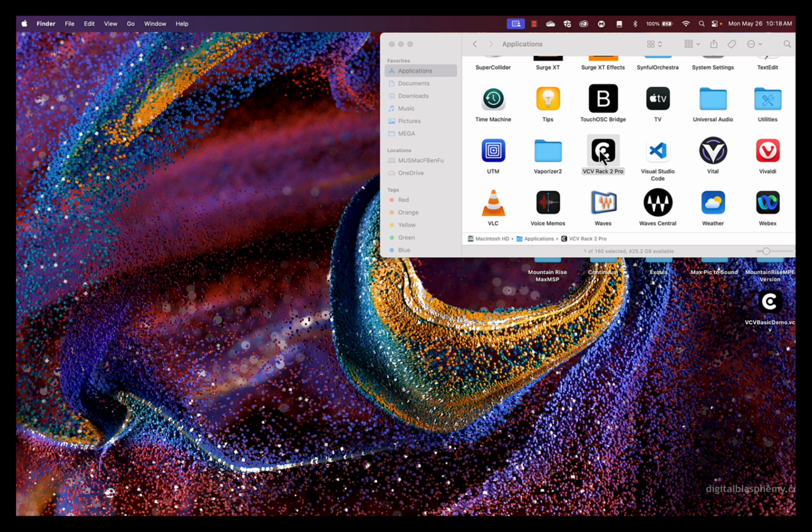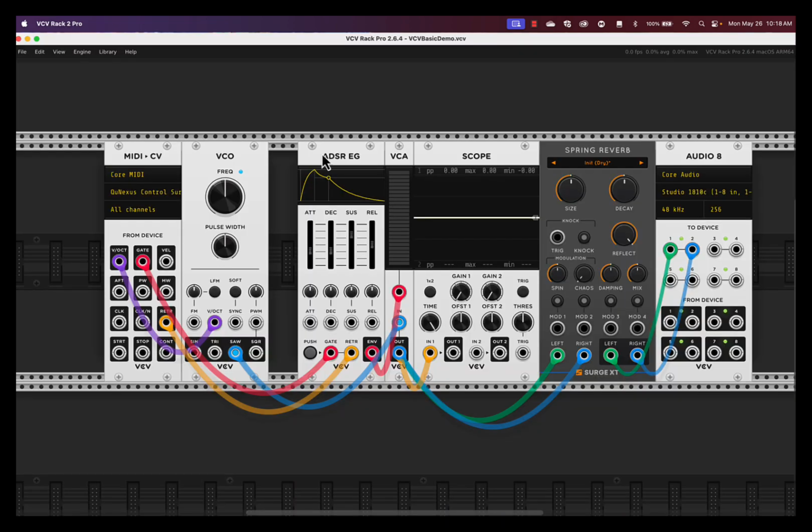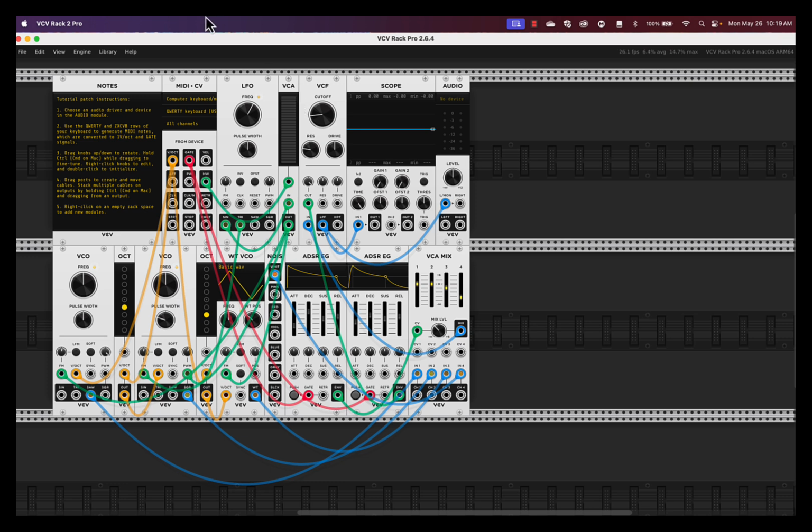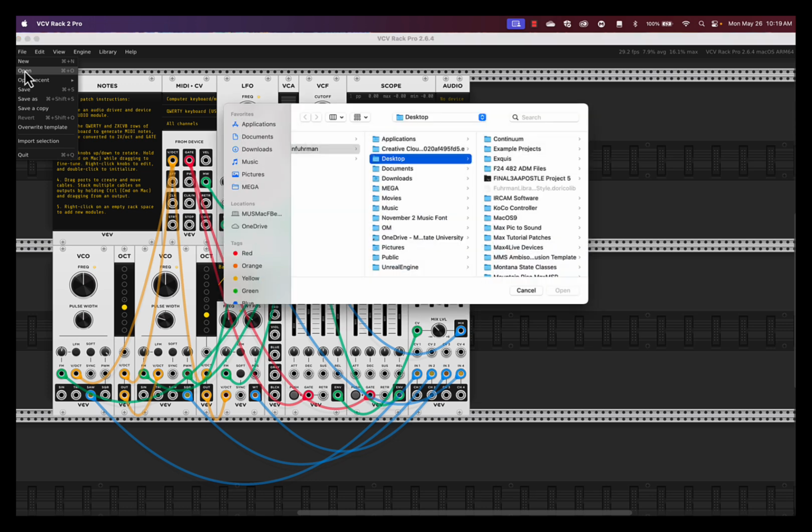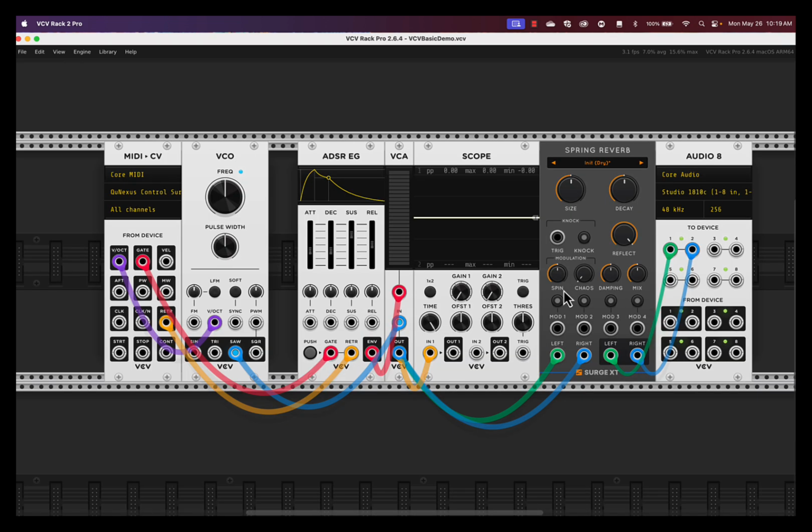So if I go back to VCV Rack, it should automatically load the last patch that you were working on by default. If, however, oh no, I hit Command-N, I created a new default patch, yeah, at that point I can just go to Open. I can go to my desktop folder and I can find my VCV patch and open that. And at that point, we're all good. So that's the big thing.